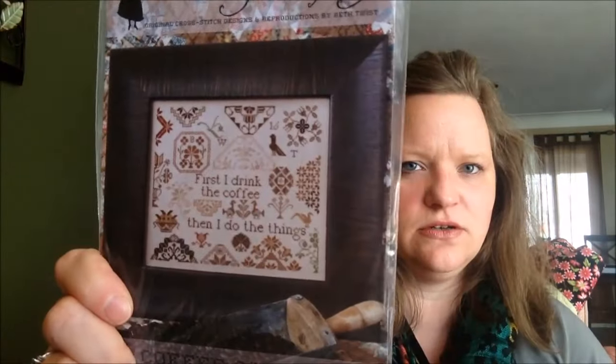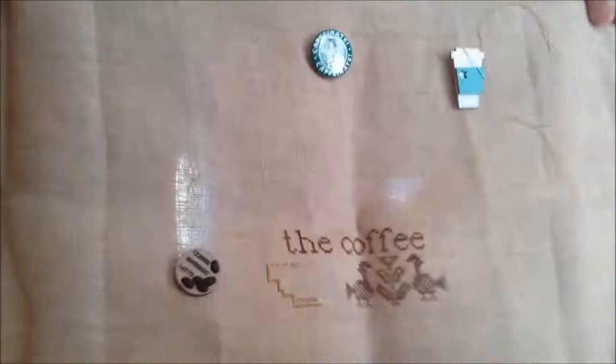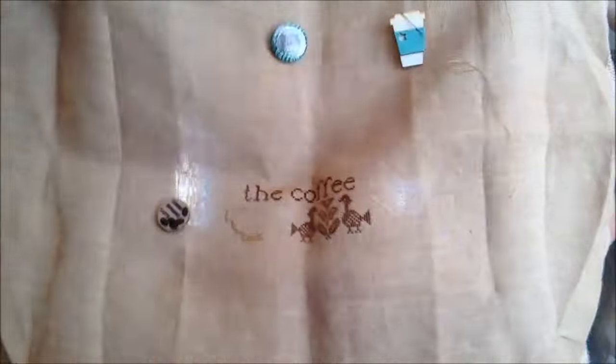And this is what the chart looks like. I am using charted threads. I am stitching it on 40 count Meadow Rue. Who makes that? I got it on 123 stitch. Probably Lakeside Linens. That's what I'll say. The linen is really nice. Didn't get lots done, but I got some stuff done. So there it is. The coffee.